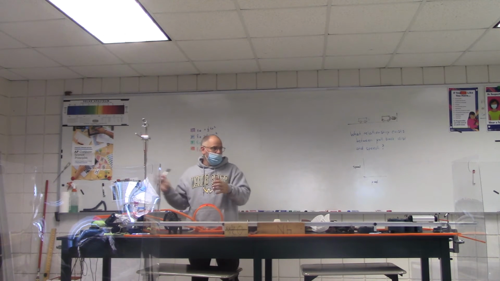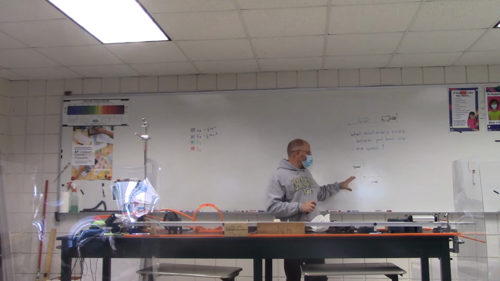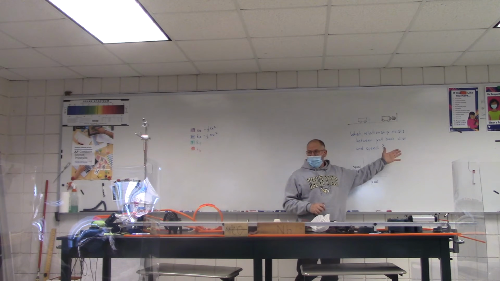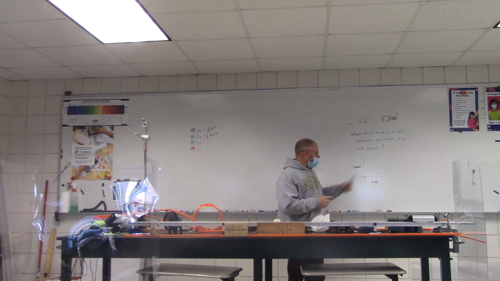Yeah. Okay. So what that means is that this is going to be some sort of direct relationship. As this one gets bigger, this one gets bigger, so it trends this way. In fact, if you have 0 pullback distance, what's going to be true? 0 speed, right? So we're going to be trending this way.